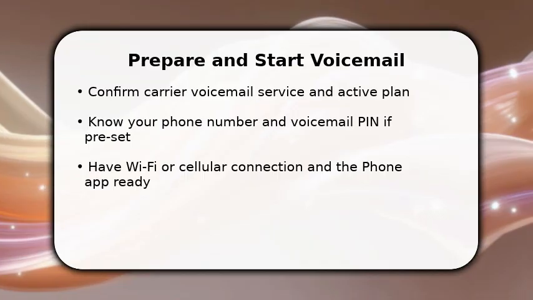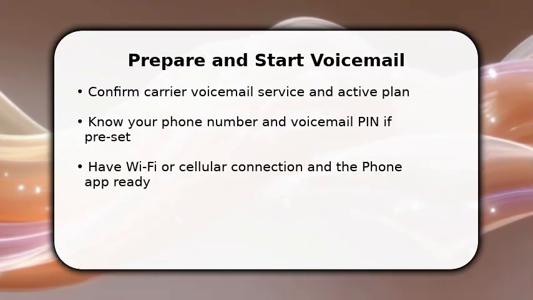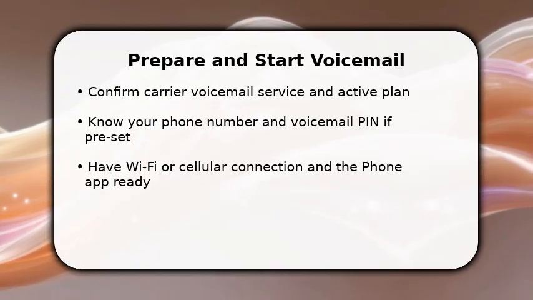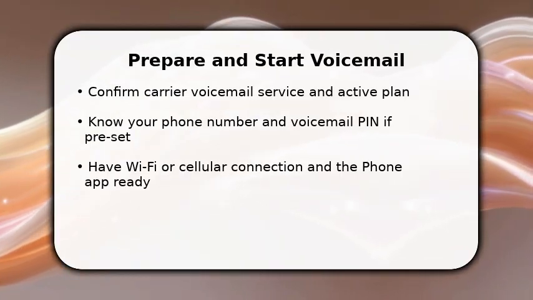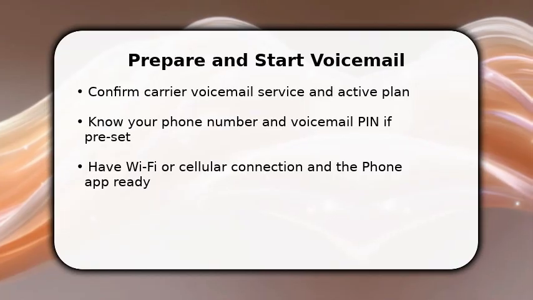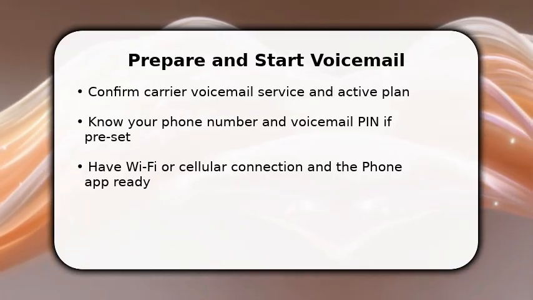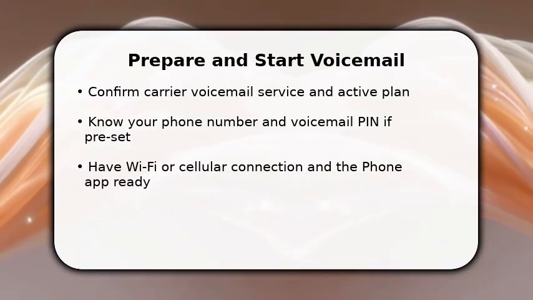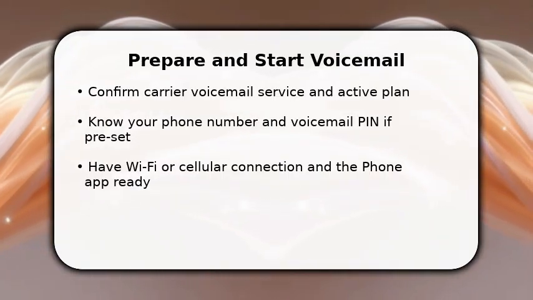If a PIN or temporary greeting exists, note it now because you'll change it later. Once done, you'll access carrier prompts. Make sure you're on a stable network so audio prompts download correctly, and keep your own number handy to verify callbacks and activation codes. Once in the voicemail section, choose Setup or Visual Voicemail.